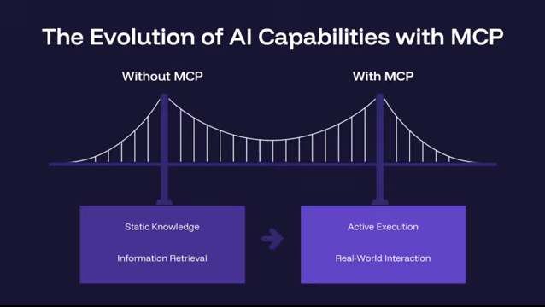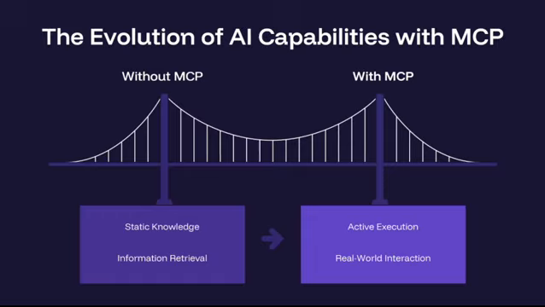Okay, so without MCP, AI has only static knowledge. It can answer questions and explain concepts, write code, and provide suggestions, but it cannot interact with external applications. For example, if you ask it to check the project security, it can only explain how to do it. But with MCP, AI becomes much more powerful because now it can actually communicate with external tools.